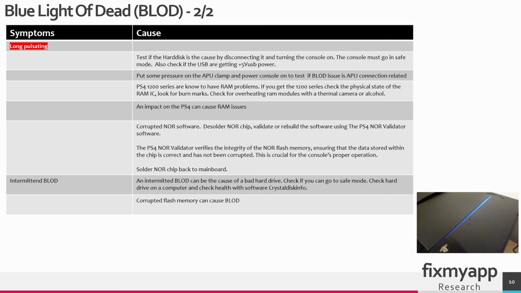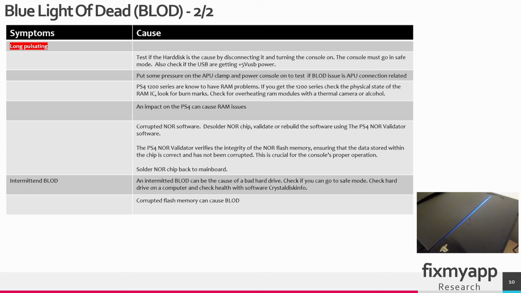If you get an intermittent blue light of death, so not all the time but sometimes you do get a not bootable PlayStation 4, then this can be the cause of a bad hard drive. Check also if you can go to the safe mode when you disconnect the hard drive. And you can also check the hard drive on a computer and check the health with a software called CrystalDiskInfo. And corrupted flash memory can also cause blue light of death.